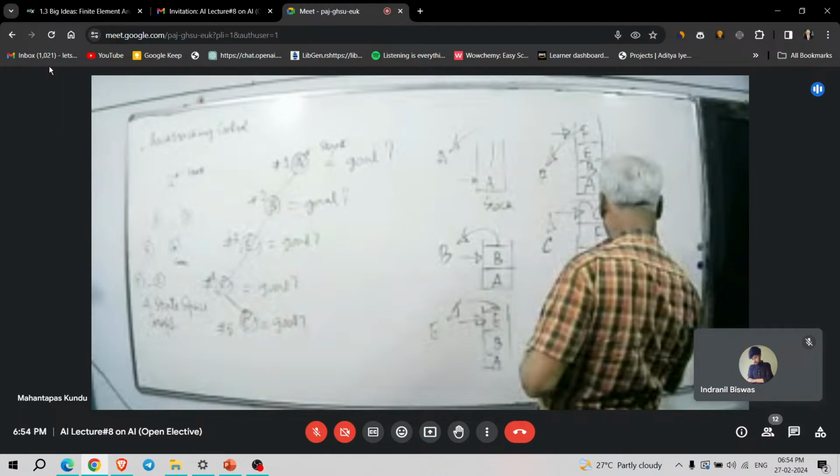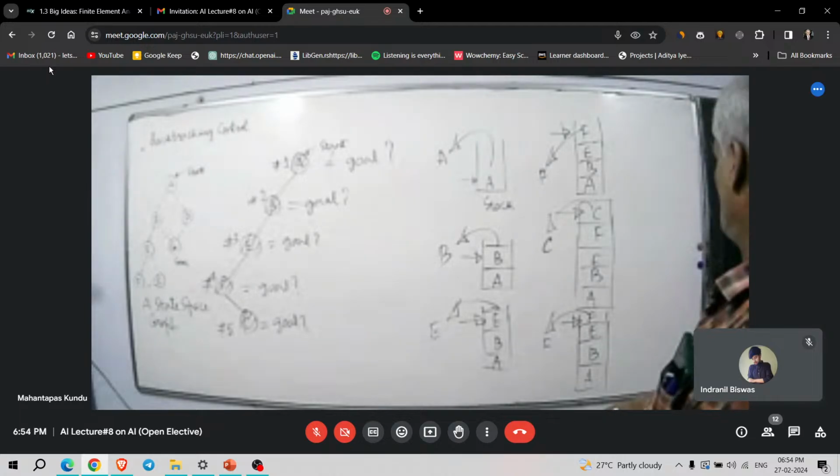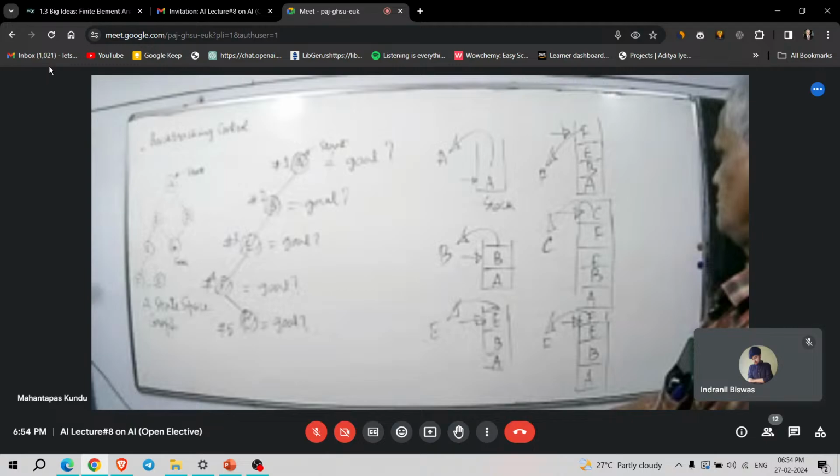After removing F, what we find? That F has two successors, E and C, and both these successors are visited.